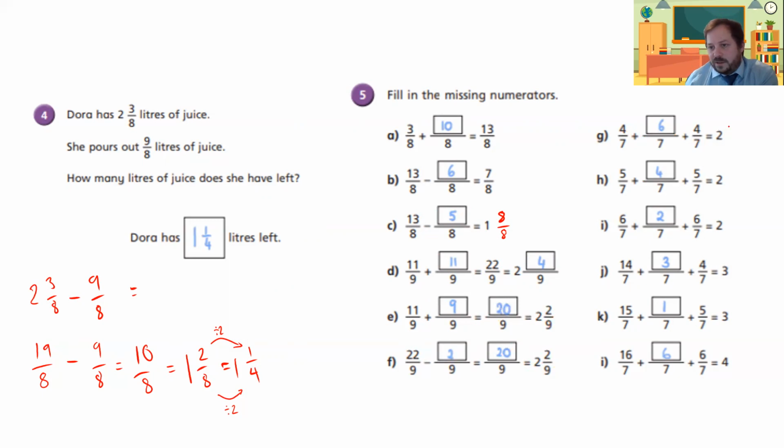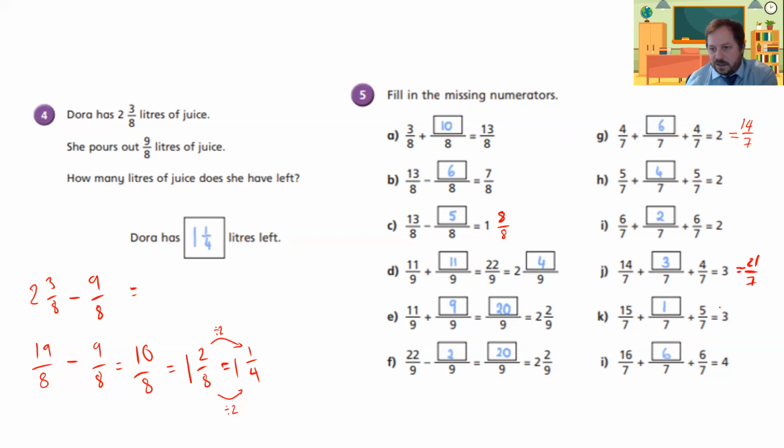This is 2/7, 2 whole ones. So 2 whole ones is the same thing as 14/7. So then 4 plus 4 is 8, plus 6 is 14. This again in 7ths, 2 of, so it's back to 14. So we're just thinking about 5 and 5 and 4, 6 and 6 and 2. This is 3 now. So 3/7 is the same thing. 3 times 7 is 21/7.